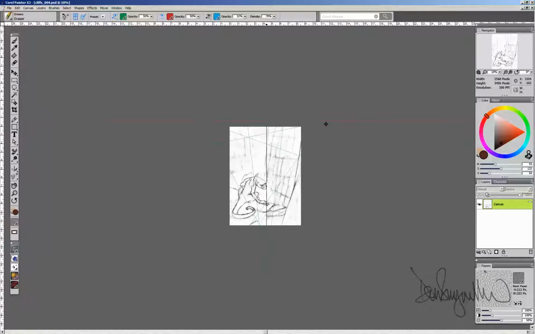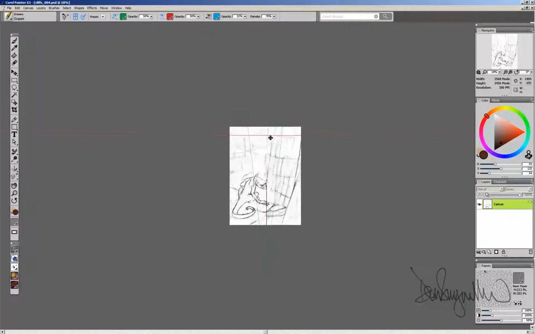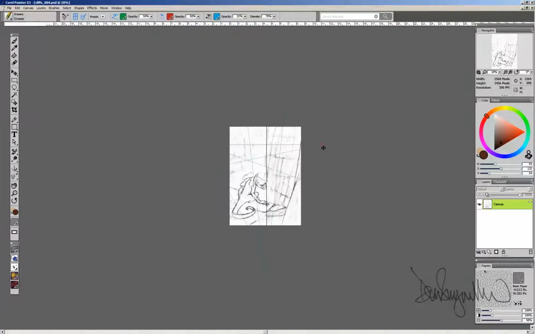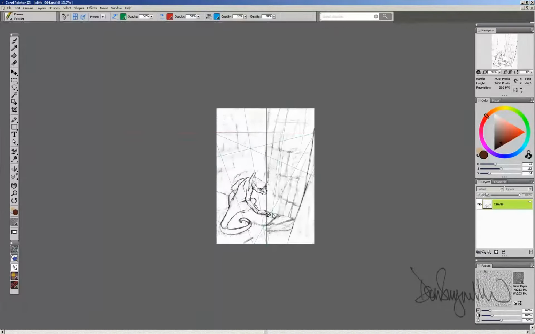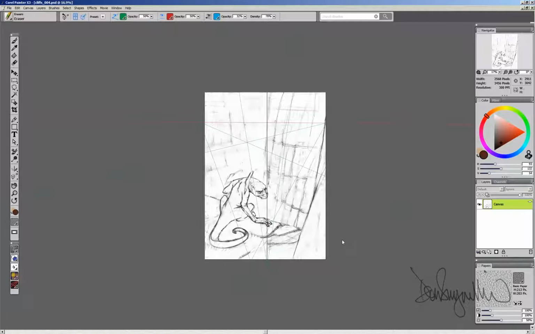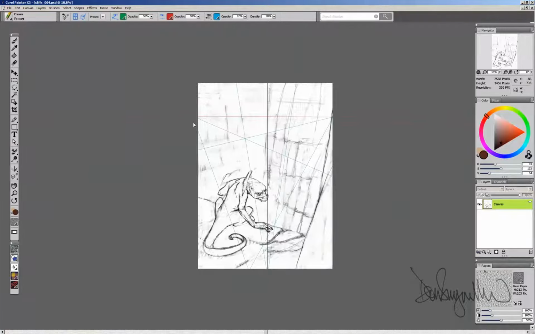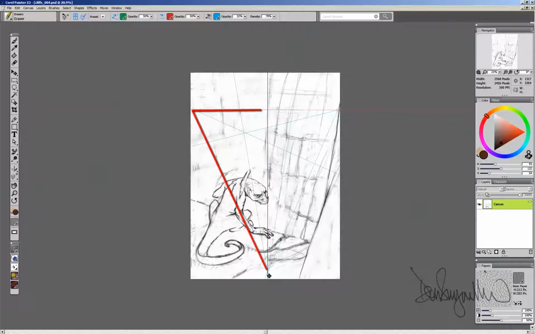Also, as a general rule, you're going to want to make sure that your vanishing points, all of these, are set outside of your image size. If you use this 3-point grid and your vanishing points are within your picture frame, like you can see I've got them here, in general 3-point perspective, I've got to stick with most of my drawing within this triangle formed by the vanishing points.